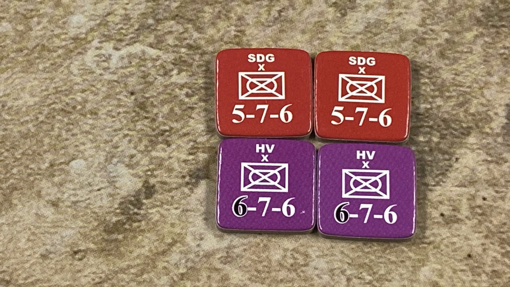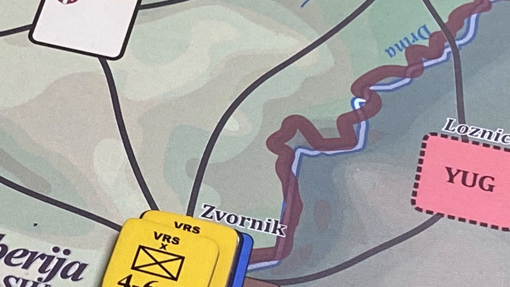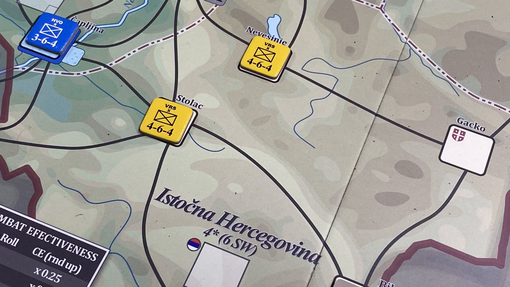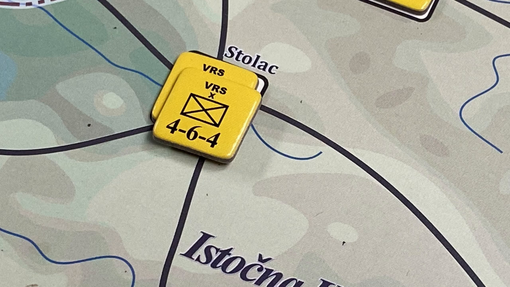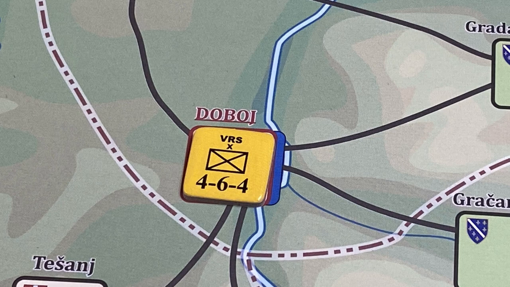Let's take a look at the Serbian reinforcements. The Serbians placed 3 units in the region of Semberija, 1 in Svornik and 2 in Priboj. In the region of Istočna Herzegovina, the Serbians placed 1 reinforcement at Stolac. In Posavina, they placed 2 reinforcements in the key space of Duboj.